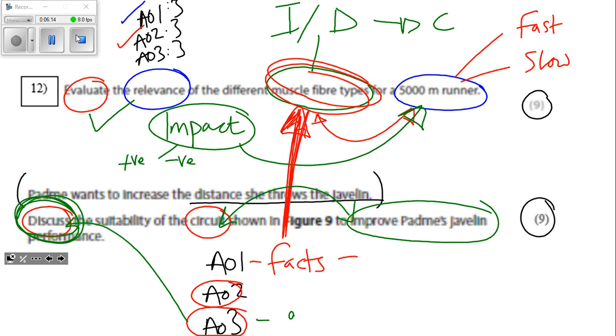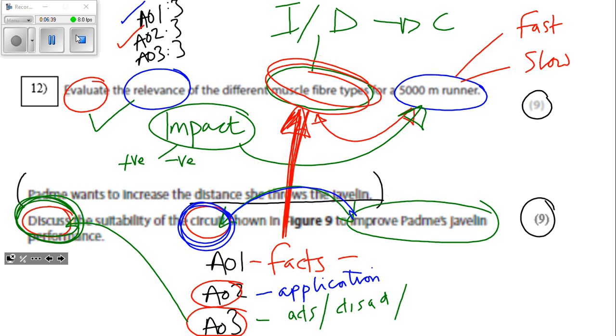So I'm always going to put advantages here. Why use it? Disadvantages here. Why would something else be better? Then when we're looking at AO2, we're looking for application. We're going to have to apply knowledge from our topic words. We're going to have to apply it to our qualifier words. I think that's a really important way of looking at it. So take a quick look at the mark scheme now. Make any additional notes that you're not sure about, but hopefully that process just sort of indicates it for you.